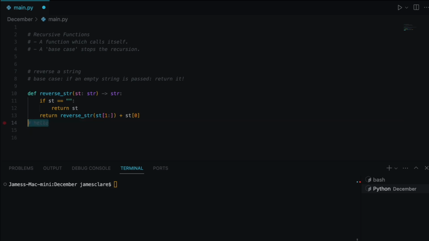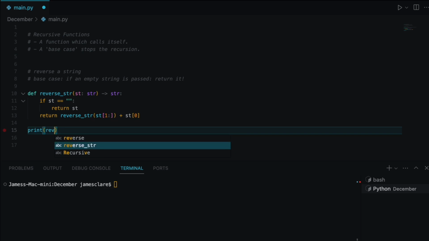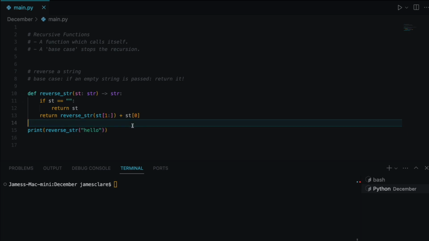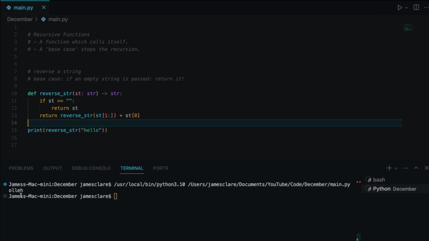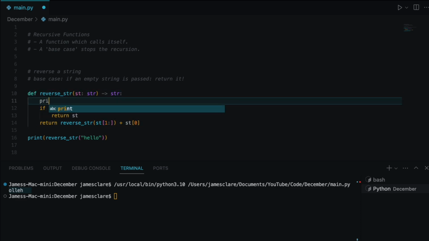So what I'd like to do now is just quickly have a go at calling this. So I'm going to do print reverse_str, and I'm going to pass in hello here. I'll do it all in the lowercase just for consistency. And there we go, that's come out backwards here. And I think what I want to do, just to kind of really hammer home how the recursive side of this is working, is, first of all, we're going to print off our sts here.